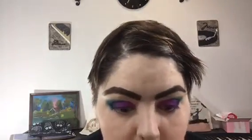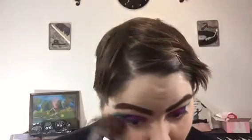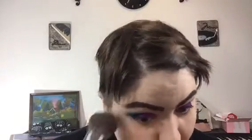Okay, so we are pretty well blended. I'm going to add some of that shimmer on top of it because this is a very shimmery eye look. And I couldn't really see in the picture how they did the bottom, but I have to do something to the bottom of my eye because if I don't, it doesn't look complete. It just doesn't. I definitely came down too low on the side. Well, once I do something to the bottom, it'll look fine.